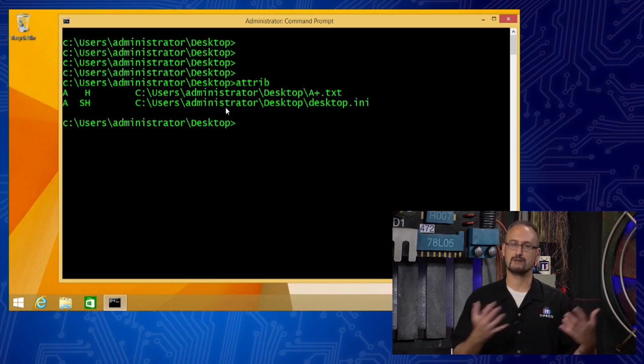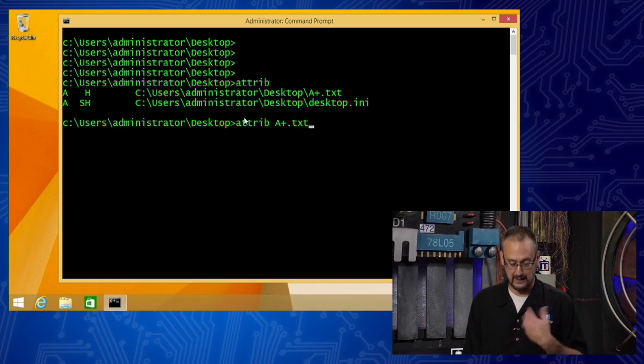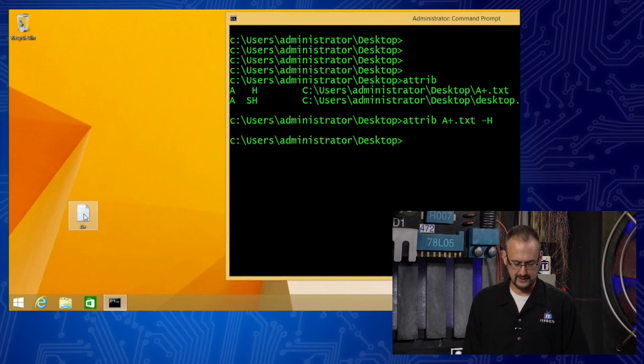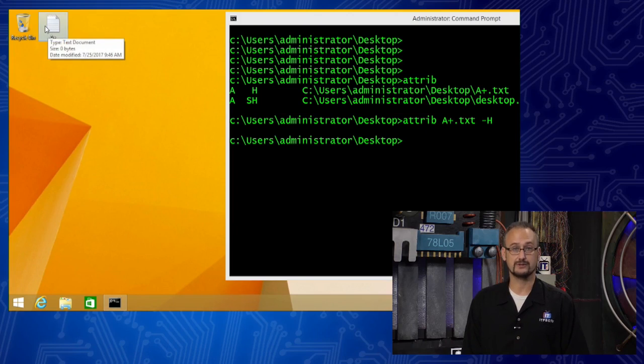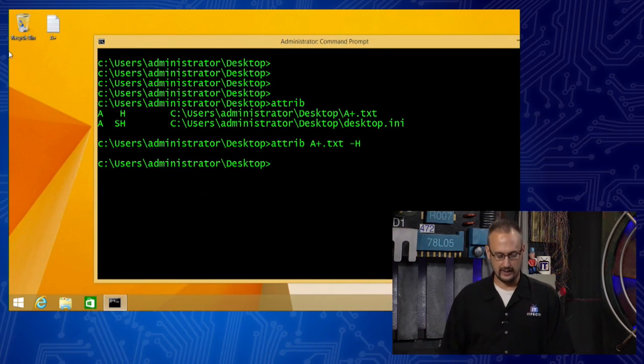Like I said, the encryption attribute flags it to the NTFS file system to encrypt with EFS, or the encrypted file system. Now, you can also remove and modify your attributes with the attrib command. So for instance, I could say ATTRIB, or A+, and keep in mind you have to spell out the full name here. I have to do the .txt, and I can do a minus sign, and I can do H. All right, and when I do that, what I should see is that that file comes back to the surface here, right?